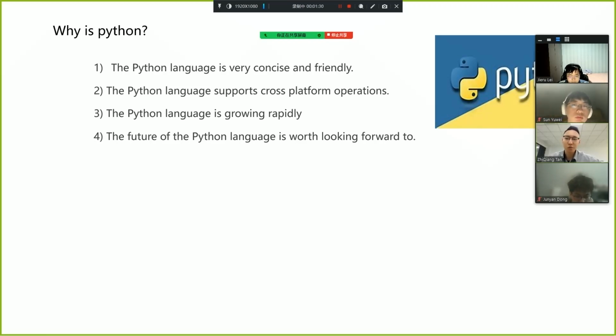First of all, why did we choose Python as our output target? Python language has the following advantages. The first one is Python language is very concise and friendly.